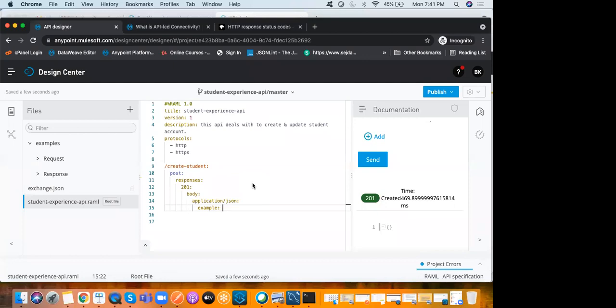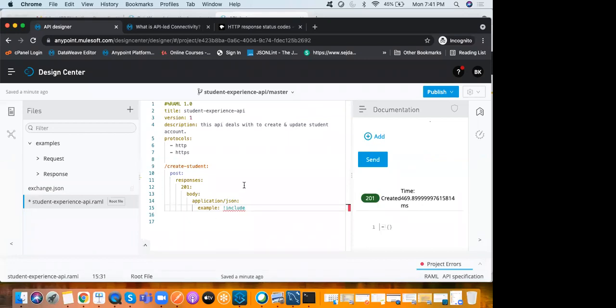So by using the exclamation mark include keyword, if you type it in, it will come. Okay, include, then we need to give the folder name followed by the path. That is how you need to answer to the interviewer. I'm going to refer the external file by using the exclamation mark include keyword, and I'm going to provide the folder followed by the path. What is the folder name here?